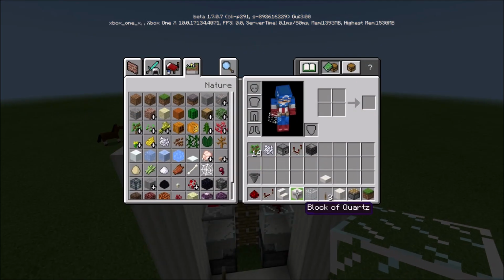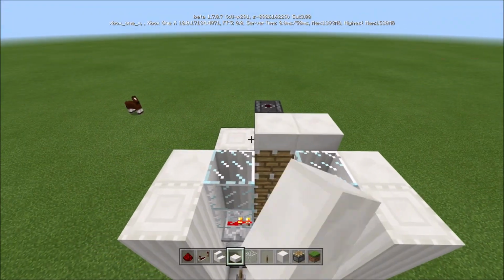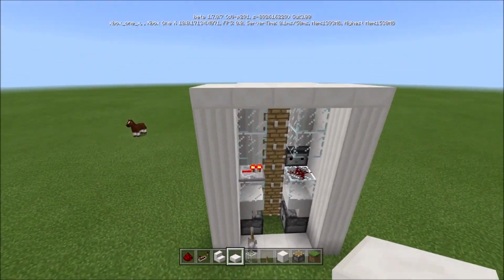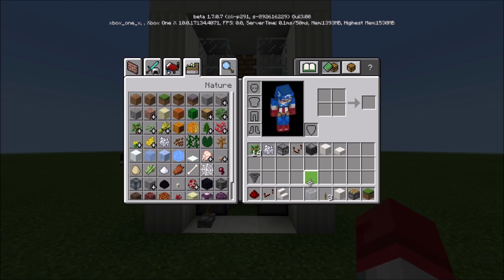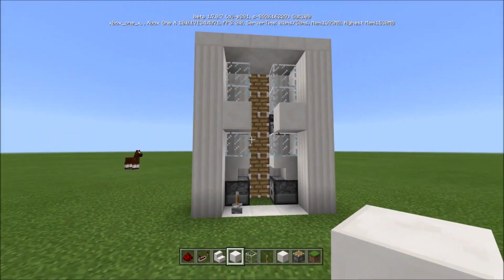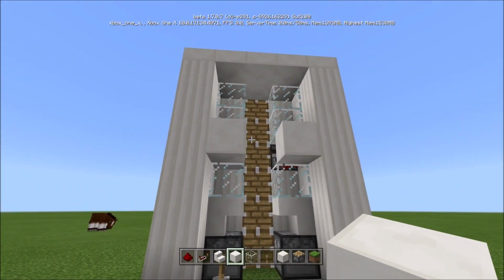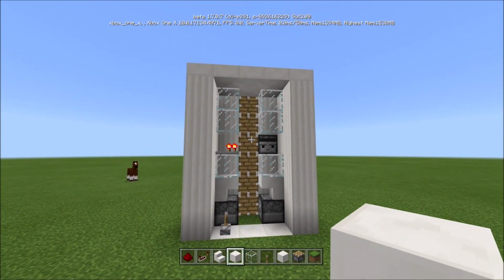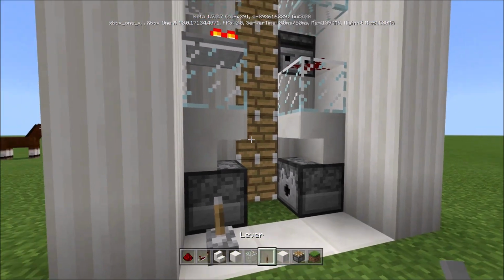Cool. Now all we're going to do is come here with our half slab and put it over everything just like so. Okay, just like that. And like I said, if you don't like that redstone, all you got to do is cover it like that. And you can also use the solid blocks there so you don't see the redstone. I happen to like the redstone in this design. I never usually do. You guys know I like to cover it up, but for some reason, I like it in this design.